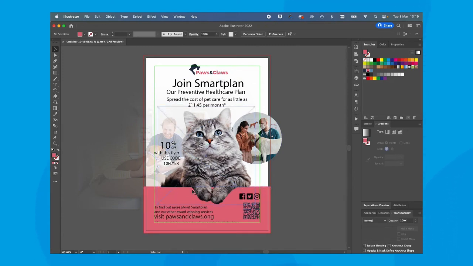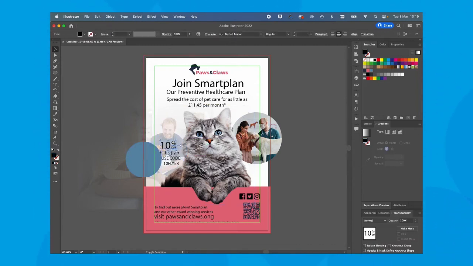I'm going to come in and fine tune all this stuff later on where the cat's resting. And I'm going to want another roundel behind this offer here. So back to the shape tool, ellipse, hold down shift, and just drag out a circle, which is going to be roughly that size and shape. And this one I'm going to make the same blue as the cat's eyes that we colour picked earlier, and I'm going to move that to the side.